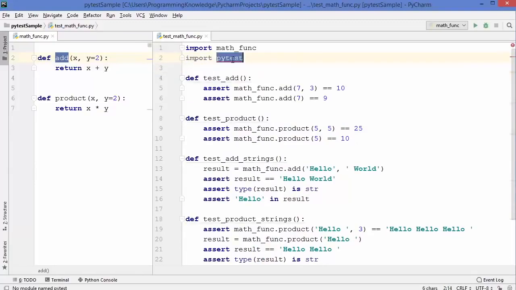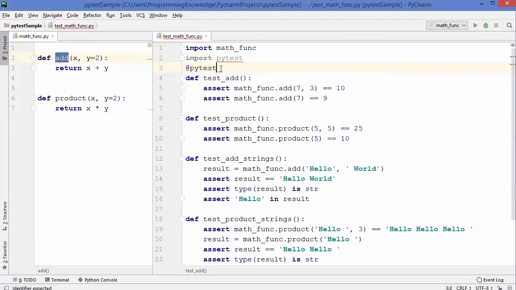Because I have installed Pytest using pip on the command line, which is not recognized by my PyCharm IDE, that's why it's showing me this squiggly line. But I'm running my test using the command line, so this will work. Don't worry about this squiggly line, the import will work. After that, what I can do here is add a decorator.